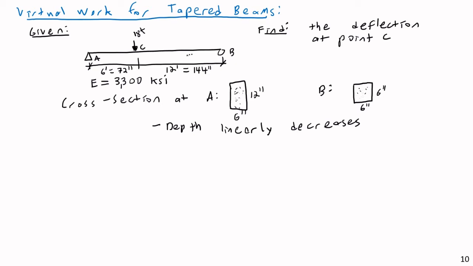Now, I don't know why you would do this for a simply supported beam. That's a bit unusual for a simply supported beam. Maybe you have something where there's way more load over here, but even then you'd have problems with shear. And anyway, this is just an example problem.